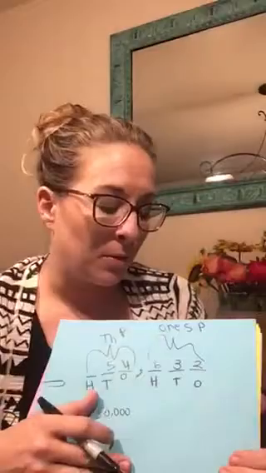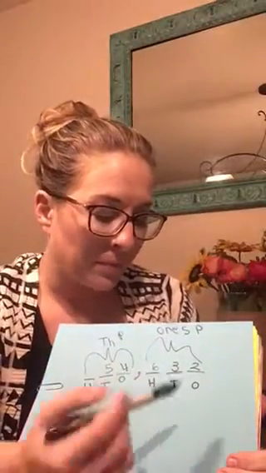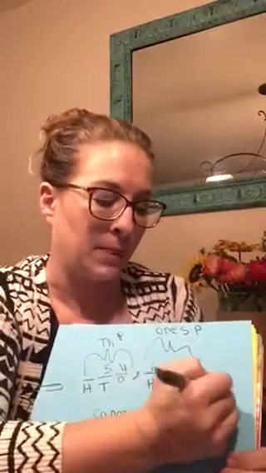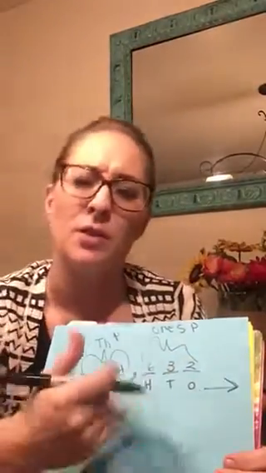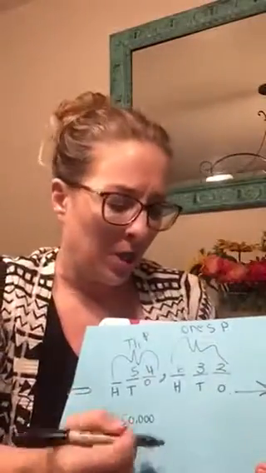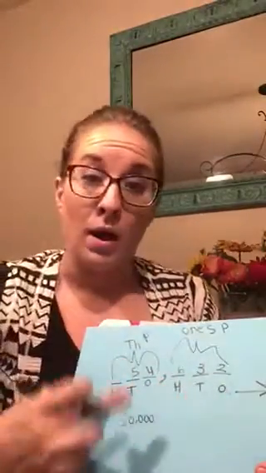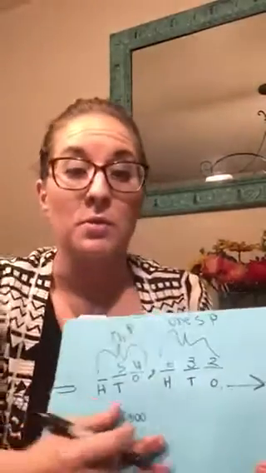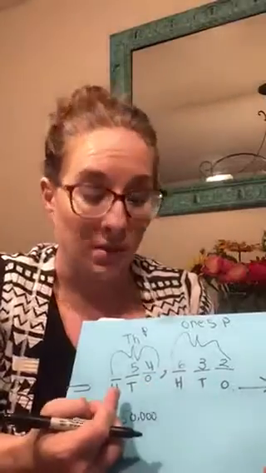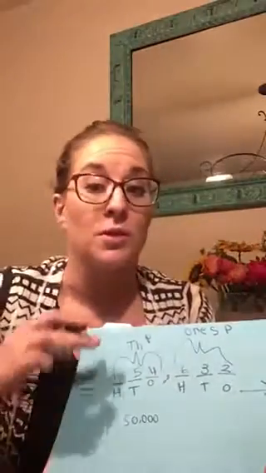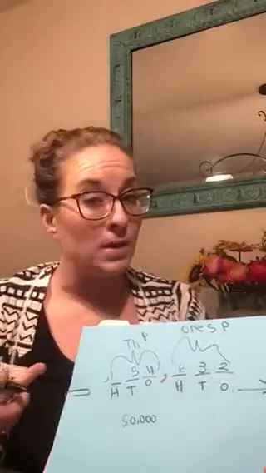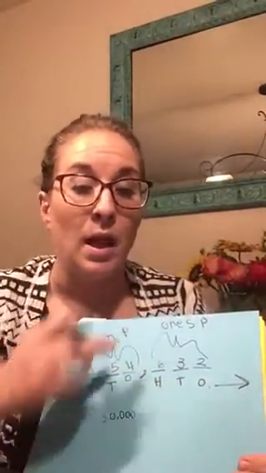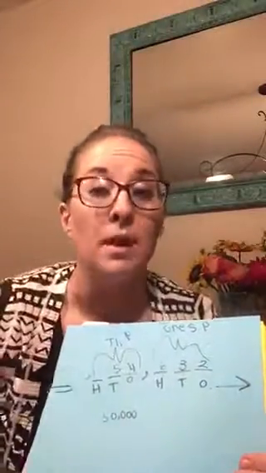One thing also before I let you go is that the pattern will continue, I tell them, for the rest of your life, except when you get to the decimals, which is a 5th grade thing. So actually it's in 4th grade, but don't panic. Whenever they go on to the millions in 4th and the billions in 5th, the pattern continues. It's always ones, tens, hundreds, ones, tens, hundreds, and then it will be ones, tens, hundreds, but the millions period, and then ones, tens, hundreds, and the billions period. So if they just understand this pattern, and what's really just changing is your periods, they will be more successful.